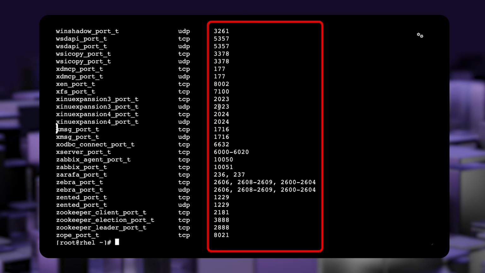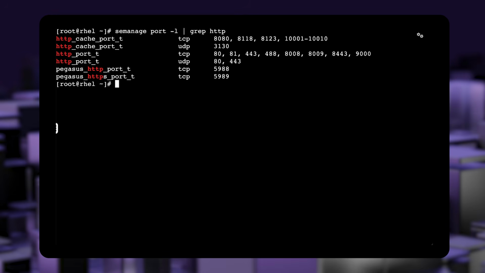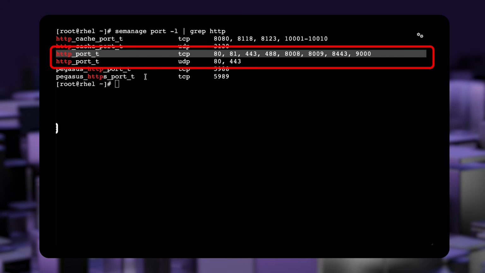So let me just take this list and clear out and look at just the HTTP style contexts. So I'm going to do the same semanage port -l, and I'm just going to pipe that to grep, so we only show the lines that match http. I'm highlighting this line right here, http_port_t. That's the context. And you can see that it's UDP, and there's another one, TCP.